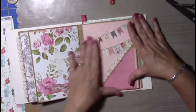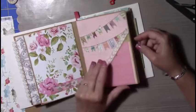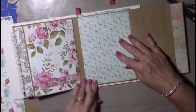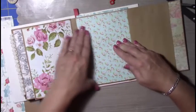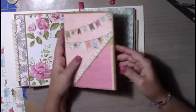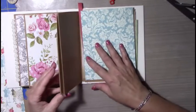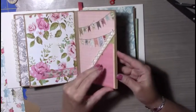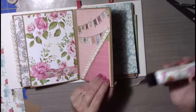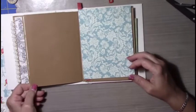Again, I'm just kind of laying it on there, and then I'm going to press harder as I know that it's drying. So I'll flip this over now. There we go. Now we've got a nice little pocket there. We'll give it a little bit longer before we really start. Oops. Okay, I need to add a little more glue to that. Okay, I'm just going to flip that over.